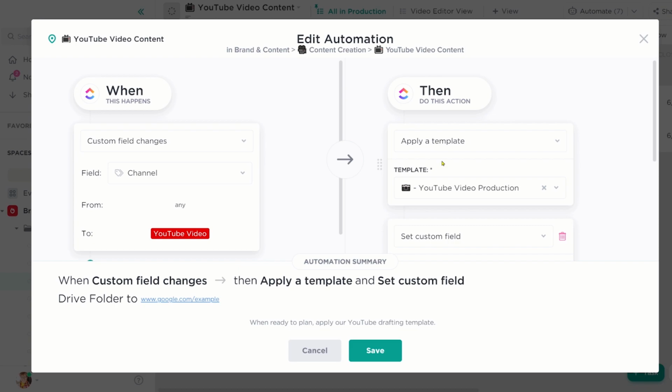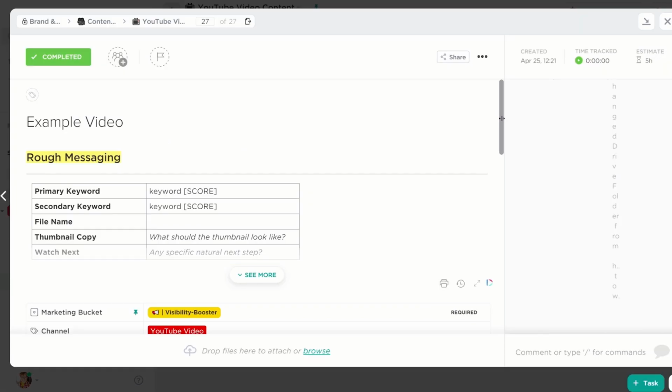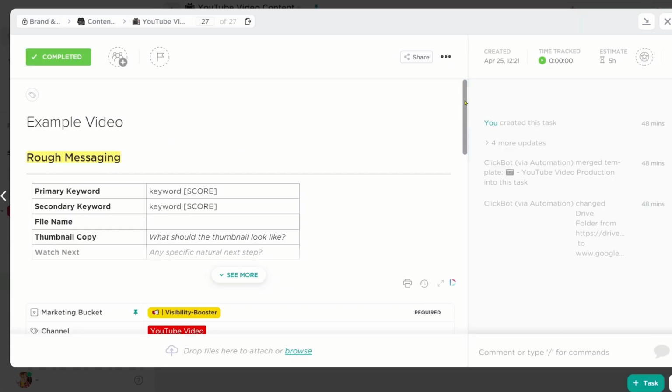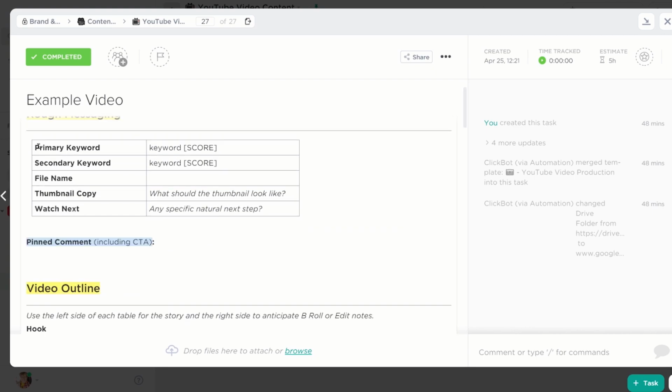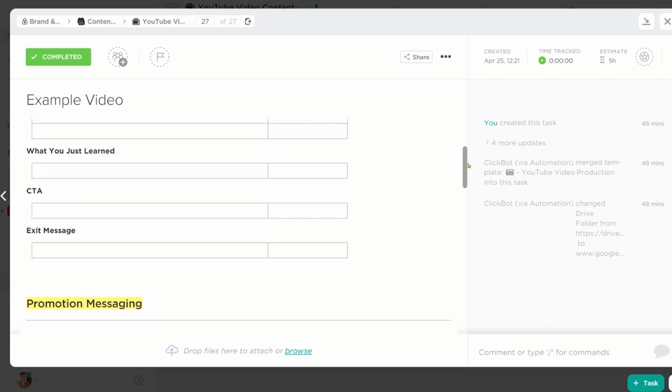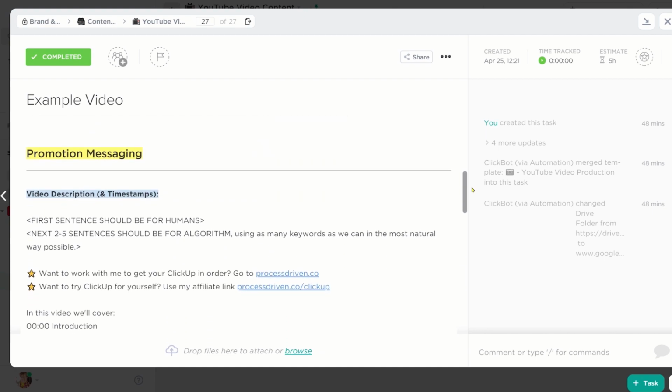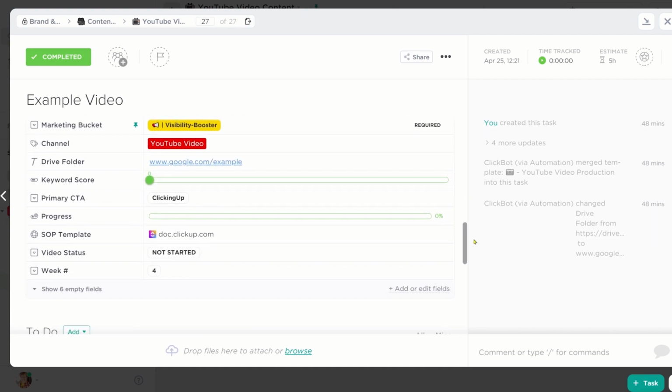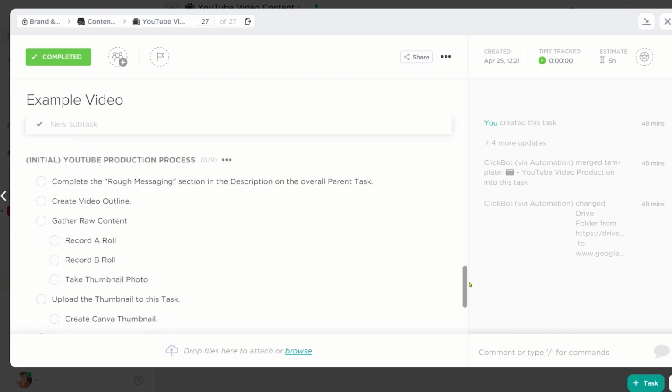And when that YouTube video tag is applied, ClickUp is smart enough to automatically apply my task template on top of the task name that I've already created. It sets the custom field of the Google folder that we have all of our videos linked to, and it also adds a bunch of information, kind of like a prompt, into the task description itself. Now, this feature saves me a lot of time on the prep and execution of the video, and there are other automations running in the background as we move it through different stages too, but I want to jump ahead towards the end of the process and show you one more automation that has pretty much been invaluable for getting my YouTube videos out in one piece.